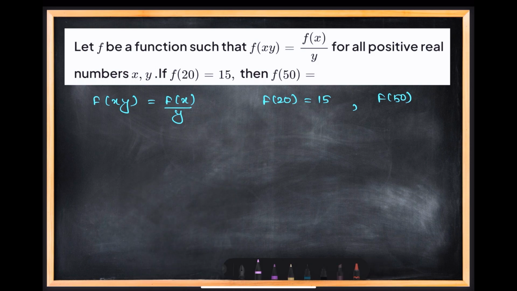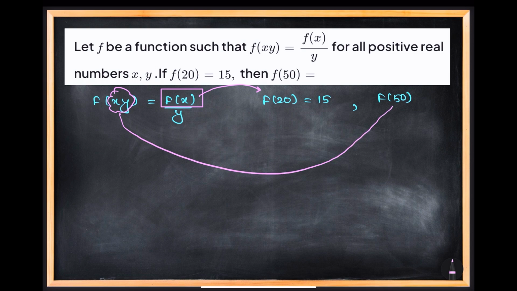So first I know that I have to manage two functions together. I have to manage this one and I have to manage this one. So what I wish to do is I will treat this one as this one and I will create this one, which will look like 50. Okay, so look at this, how I will approach this question.